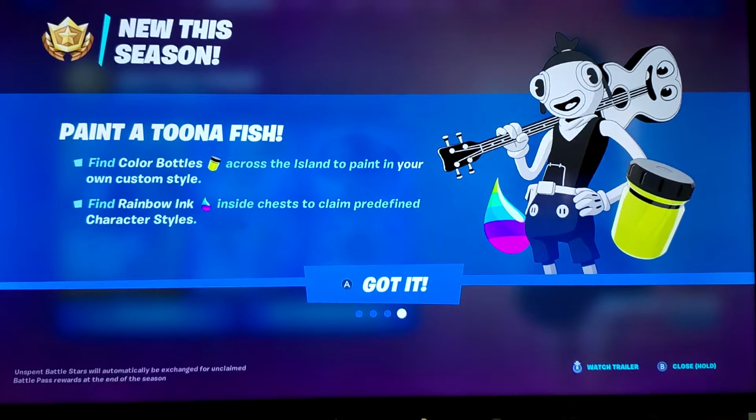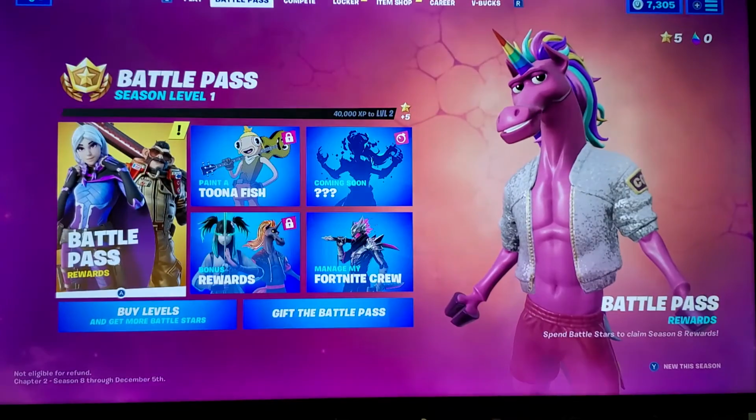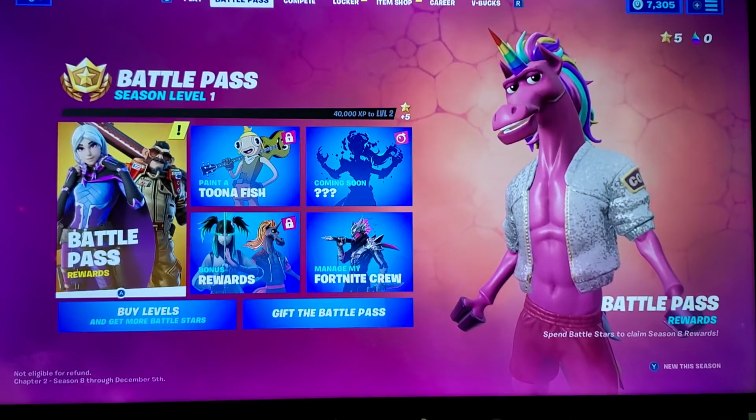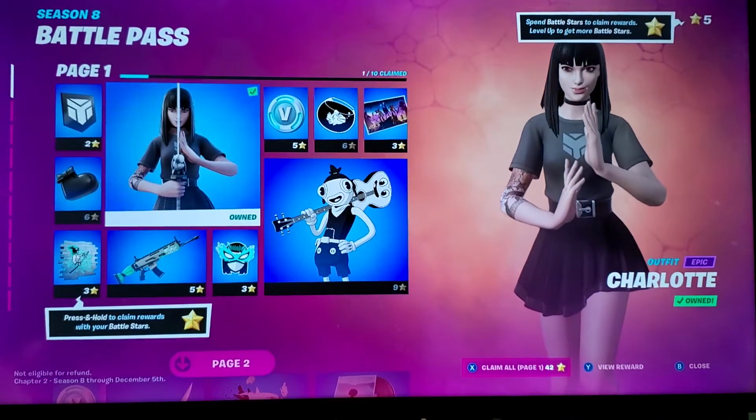Paint a tuna fish. Find color bottles across the island to paint your own custom style. Find rainbow ink inside chests to claim predefined character styles. Huh. All right. Let's check out the battle pass.